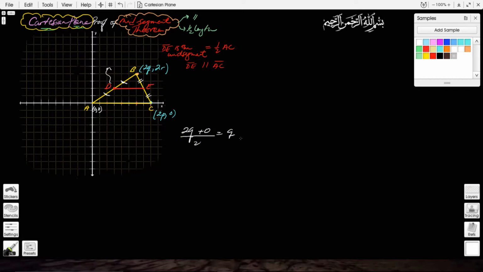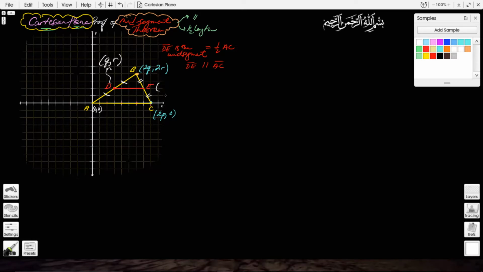And that's Q. So the x value for D is going to be the average of this and the 0. Well, that's easy because that's just going to be Q. And then the y value for point D is going to be the average of R and 2R and 0. Well, that's going to be just R. So that works out. See how now you can appreciate why that funky notation is helpful.